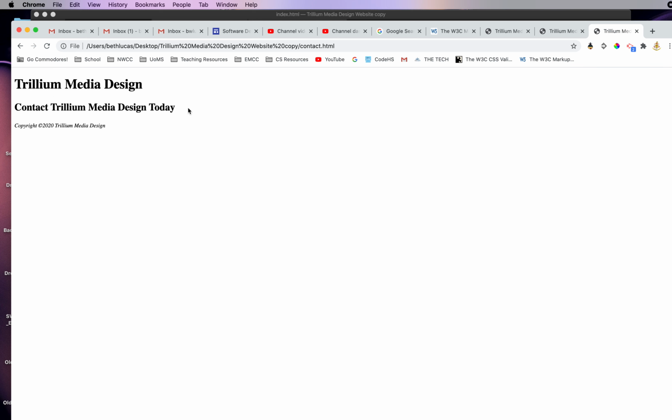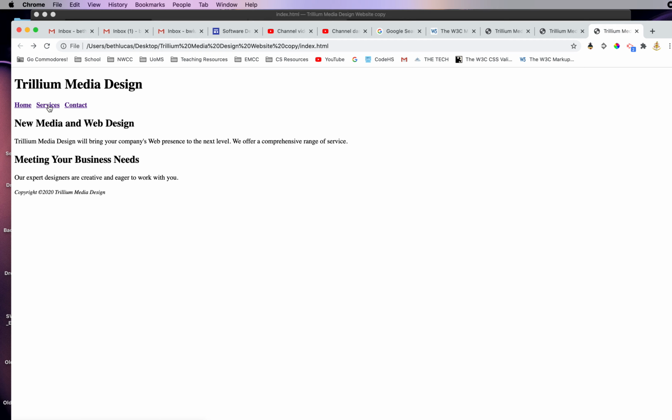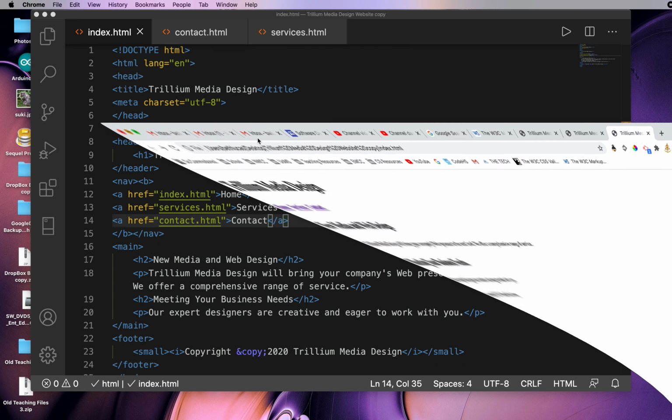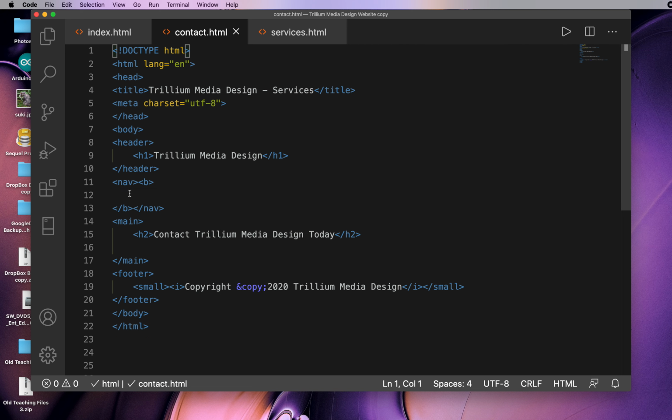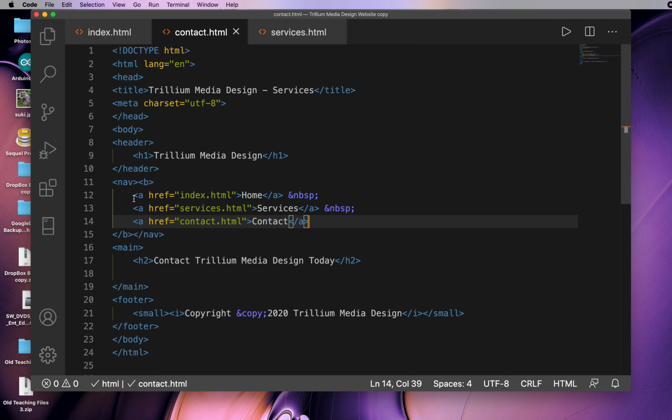Okay, but that navigation bar is not appearing on those other pages. It's not appearing on services. It's not appearing on contacts. So instead of retyping this, how about we copy and paste it? Okay, so select your 3 anchor tags. I prefer you use keyboard shortcuts. So Command C on the keyboard if you're using a Mac. I think it's Control C if you're using a PC. Okay, and then we'll go to contacts, and in that nav section, we'll do a Command V as in Victor to paste. Okay. We don't have to copy it again.